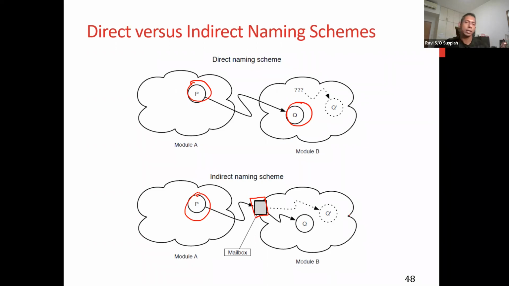Which mechanism or technique you use all depends on what you're trying to do, what the architecture is, what you're trying to achieve, and who all the different tasks involved are. So there is no discussion of what is better or not. Both of them are equally good. It just depends on the scenario, the application.